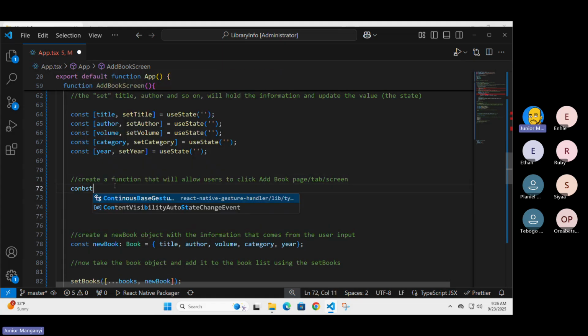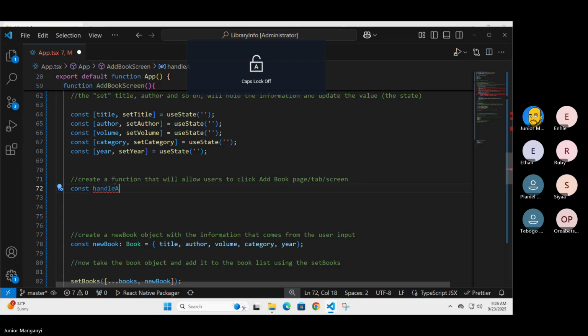Okay, so we'll say const. Then let's call this add book. So we're going to do it differently because it will give you an error if I create a function inside of another function, but we can do it in a different way. So we just put an assignment operator. This is a shortcut, by the way. It's a shorthand of creating a function. It's the same thing as you starting with the keyword function.